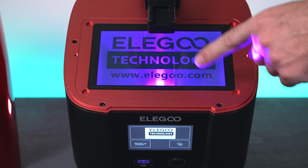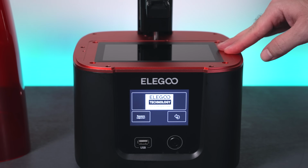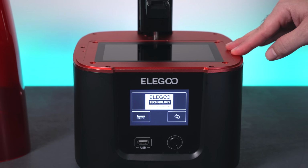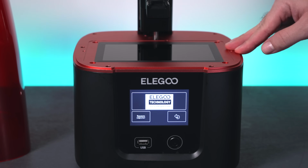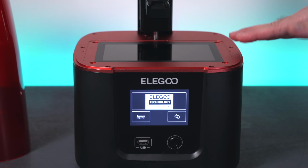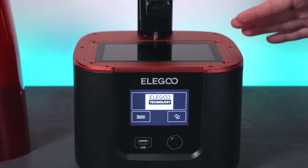So that shows us that our UV lights are working and our LCD screen is working. And so there are 36 UV COB lights inside, which is a new feature, I guess, and also a new copper heatsink to cool them off. And that should greatly improve the life of this printer overall. Elegoo says that even after 6,000 hours of exposure printing, the light output only degrades about 5%. So yeah, this printer is definitely designed for the long haul.